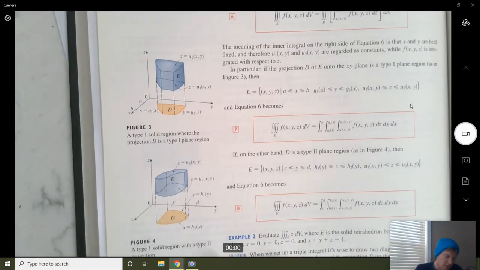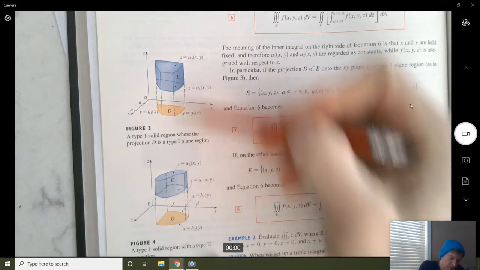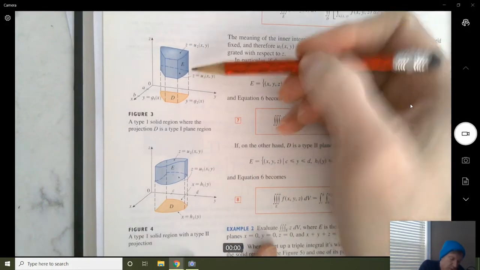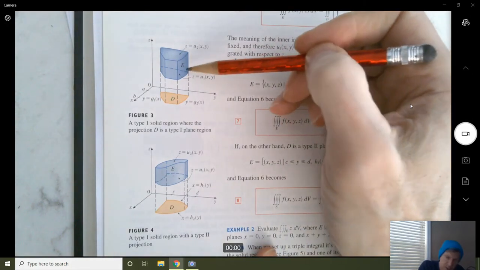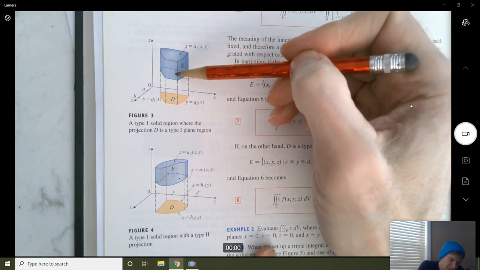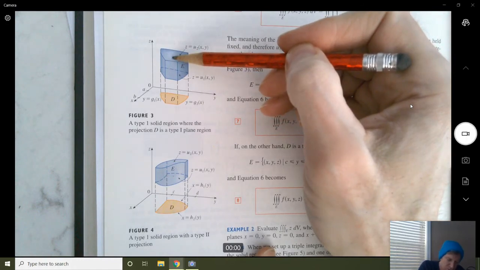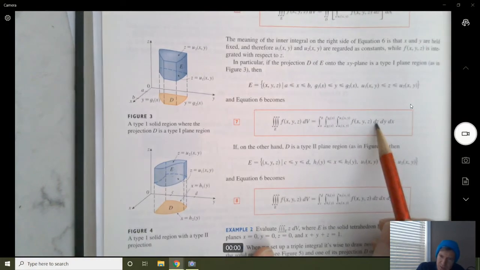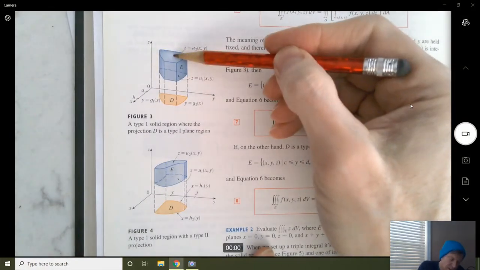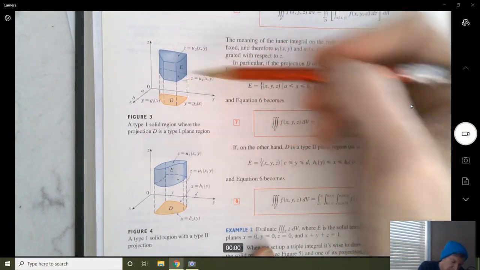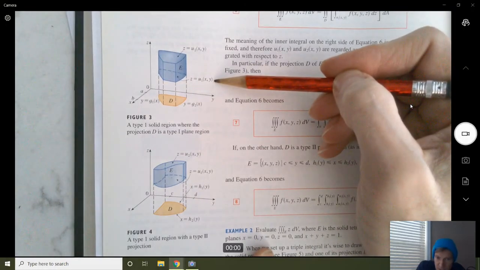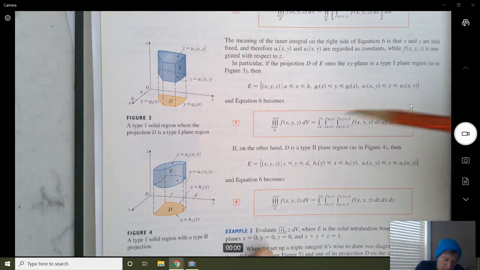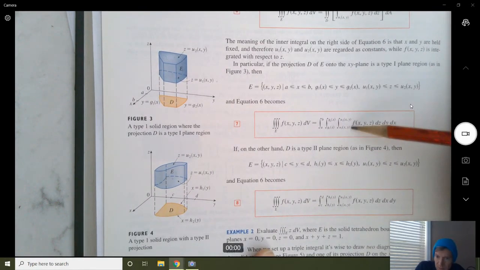If you look at something like this, these two solids, if you're going to do a triple integral over these two solids, it's pretty clear, and it'd be good for you to be able to see, that it would make the most sense to do the z's first. So when you do your order of integration, it makes sense to do the z's first because of the way that this is set up. You go from the z at the bottom, u1 of xy, up to the z at the top, u2 of xy. Those are going to be your limits of integration.